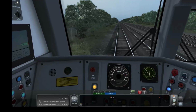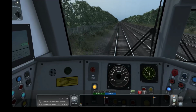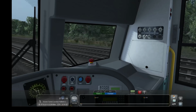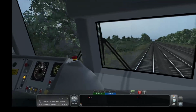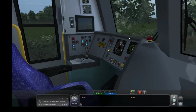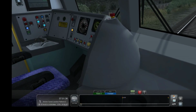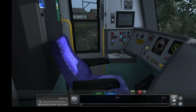It's like learning to drive a whole new train again. I mean, it's not even like, you know what I mean. The 170 isn't the world's most exciting unit, is it? It's not. It's not super duper challenging to drive. It's not super duper charismatic. It's pretty mundane, but it is probably the train I'm on most. And to me, that makes it a little bit special.